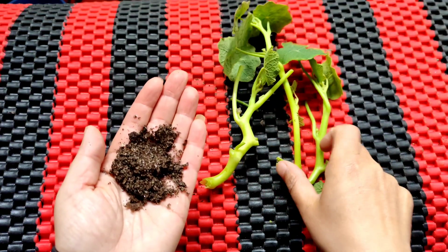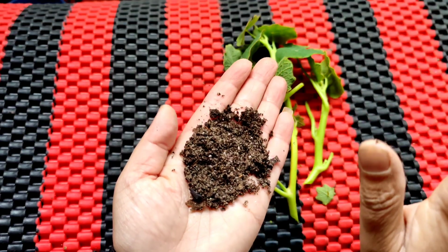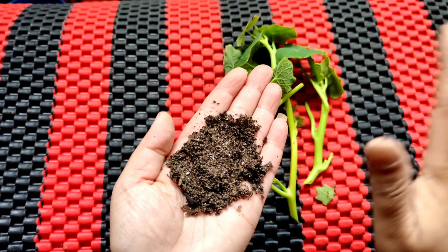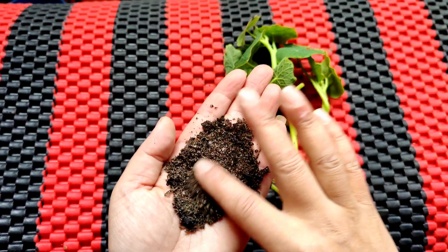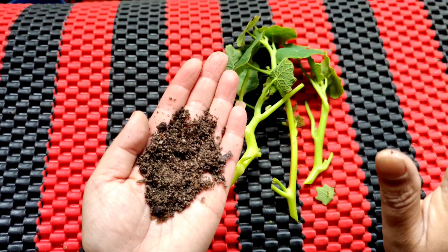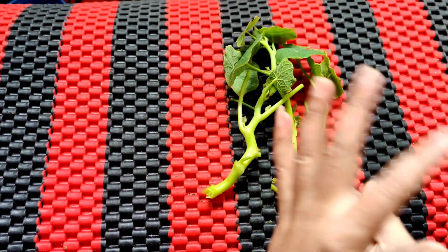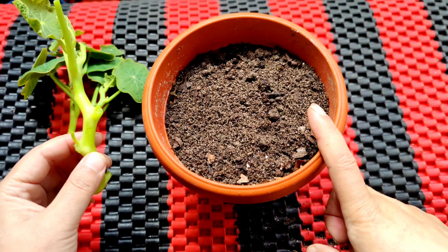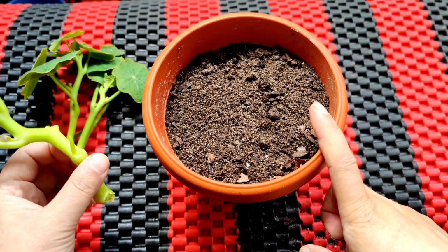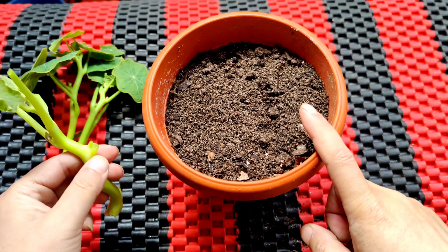For growing this cutting, I am using 50% sand, 40% garden soil and 10% compost. This cutting can be easily grown in 100% garden soil also. Now I have filled the pot, keeping a 2 inch gap at the top of the pot, as you can see out here.